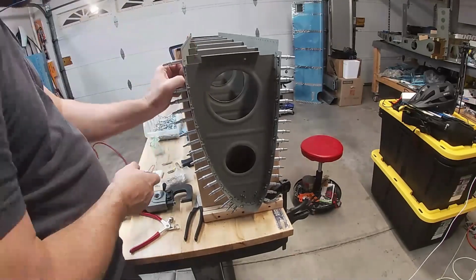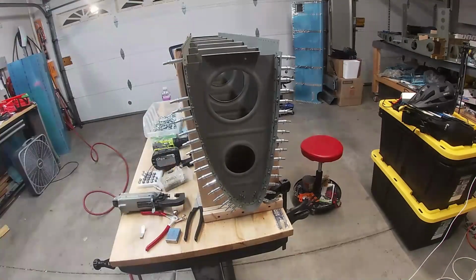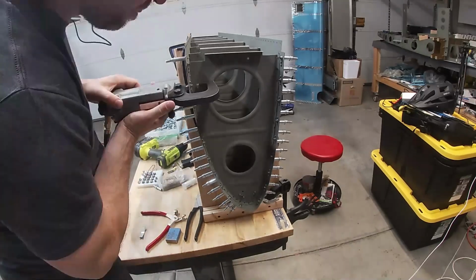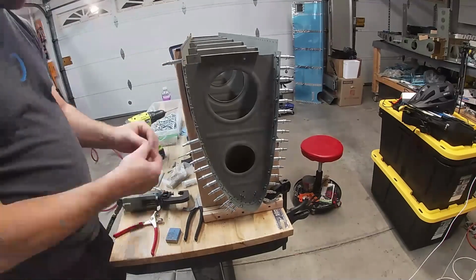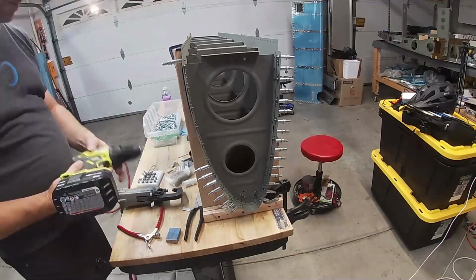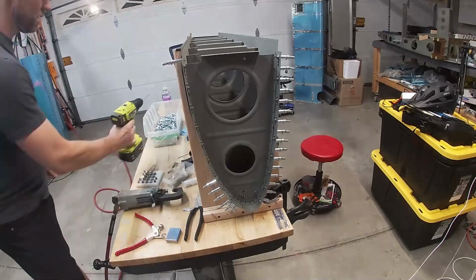In this video I continue riveting the right wing leading edge. What you see me doing right now is there's a splice strip, that's the actual name of it, that connects probably the fairing to the wing root, to the fuselage. Anyway, that rivets onto the skin and in between the skin and the rib. But since it's on the edge, I can use a squeezer. I don't have to use the rivet gun.